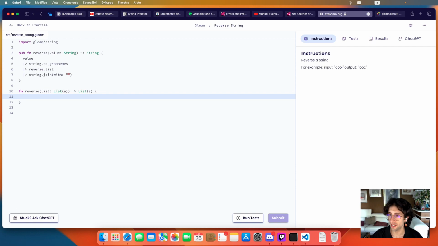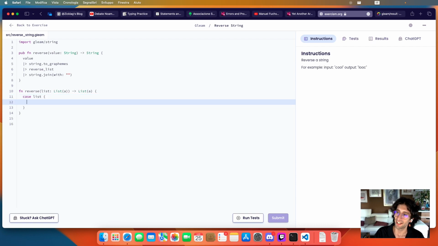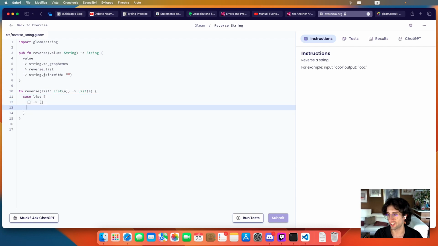And how do we reverse a list? Again, I'll just implement the dumb, not tail call optimized version. Of course, we can try to be a little bit smarter with the solution, but that's not the point. We're just here to learn something, so let's do things the easy way. An empty list reversed is just the empty list. If we have, however, a list which has a first item and then a remaining piece of the list, what can we do? We can reverse the remaining part of the list. So we say reverse the rest, and we just assume that this works.